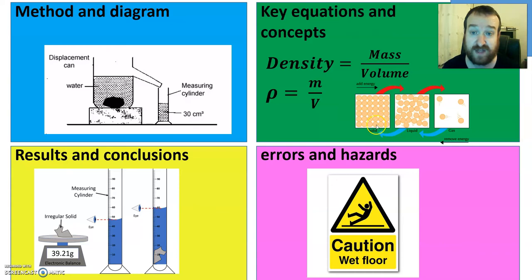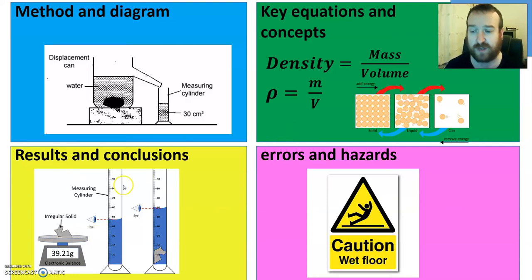Now the key part of this required practical is this equation. Density is mass divided by volume. We're going to be using this to calculate the density. So therefore we need to devise an experiment that measures mass and measures volume. Okay, now measuring the mass is pretty straightforward. We can just use a mass balance in most times, but measuring the volume is going to be different for regular solids, irregular solids and liquids.